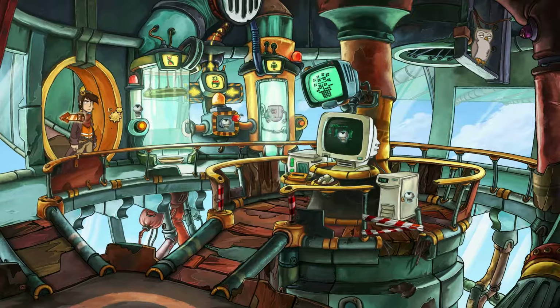Alright. So we have a cartridge slot, a switch, a computer, and a computer tower. Over here we have an owl that we don't do anything with, a computer screen which we don't do anything with. Let's just start by, I guess, looking at the cartridge slot.